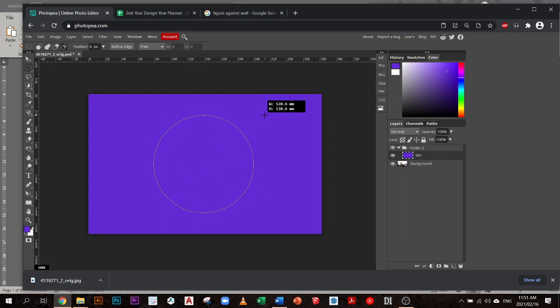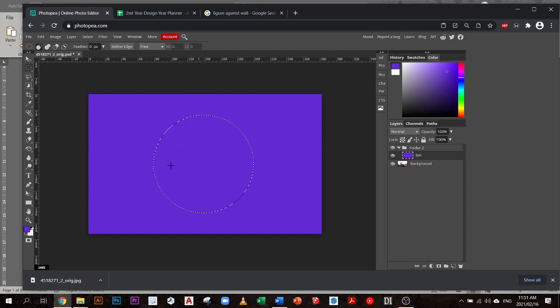Those are called modifier keys, whenever you hold in Alt, Control, or Shift, something like that. If I let go of the Alt key, now it's just creating a circle for me. If I let go of the Shift key, I get this elliptical thing. And if I hold in Alt again, it starts from the center. And if I hold in Shift, I get that. So you can play around with that. When you're ready, just let go so that you have that selection. We're not going to delete the selection, because we could do that. We could just remove those pixels to see what's underneath. We're going to use a mask instead. So we're going to create a mask from this selection.